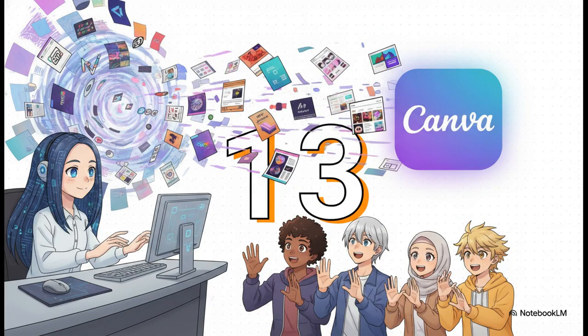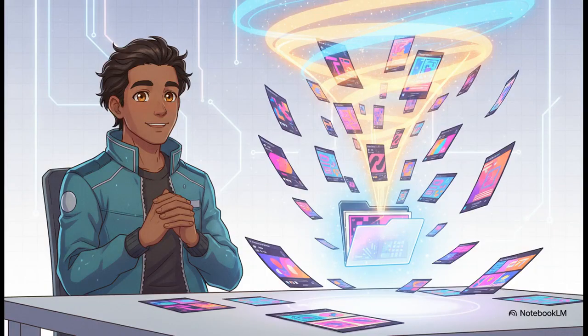Now, what's really interesting about this slide is what happens right after you make your choices. The source runs through a scenario where, after you pick your favorite design options from just one single category, Claude processes it and boom, 13 complete, fully formatted designs are instantly saved directly to your connected Canva account. No manual exporting, no downloading, no dragging and dropping. Just 13 editable templates waiting for you in Canva in a matter of seconds. Honestly, it's pretty mind-blowing.